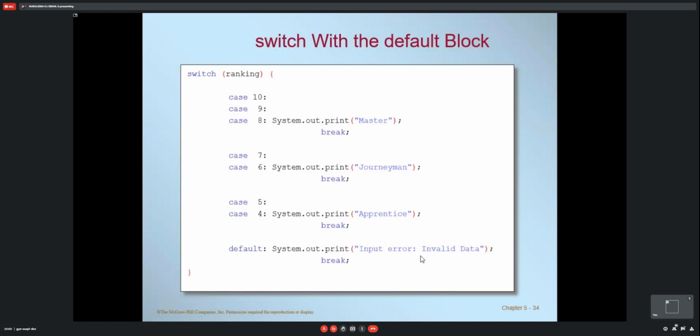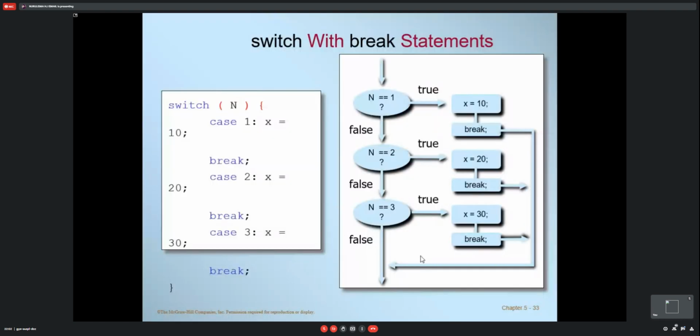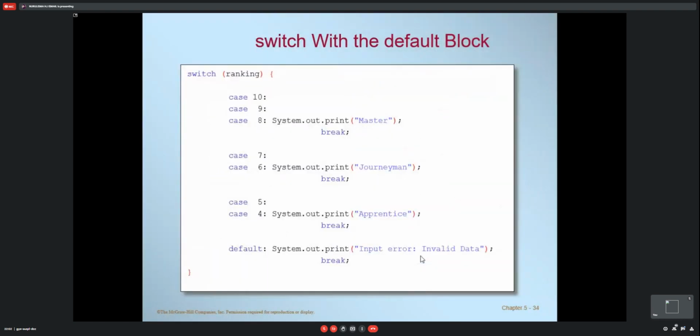This is an example of switch with the default block. As you can see, 9, 8 will print master. 7, 6 will print journeyman. 5, 4 will print apprentice.